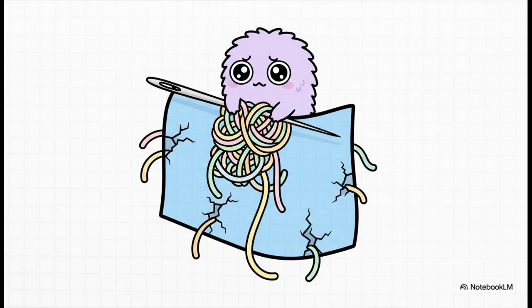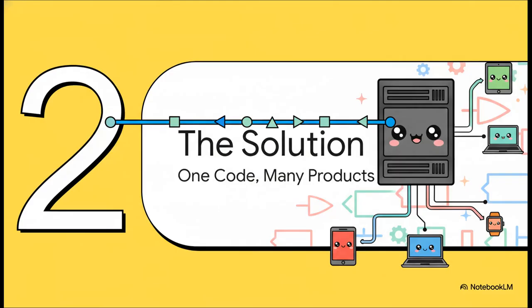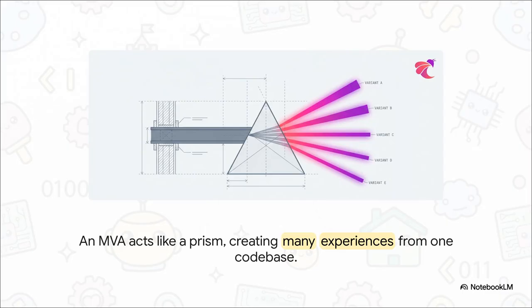And this brings us to the most crucial point. The need for all this variation isn't actually the problem. I mean, that's a great sign. It means you're successful. The real problem is how we've been building it. We've been weaving that variation directly into the fabric of our code. And that's what makes the whole system so brittle and so hard to change. But what if there was a better way, right? What if we could actually design our applications from day one to naturally support all these different variants without all the chaos?